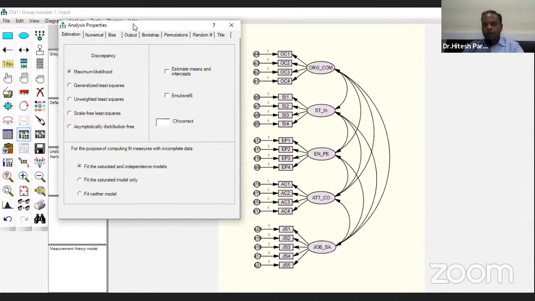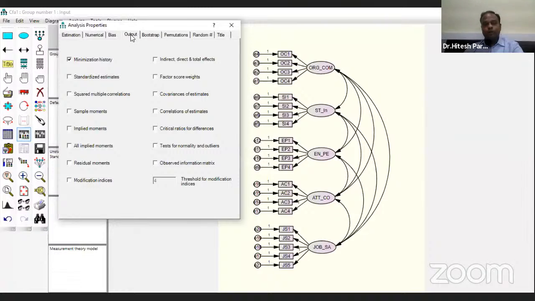If you are not able to replace it with the average value, then you need to click it here: Estimate Means and Intercepts. At present, we need not give it a tick mark because we do not have any missing value. But in future, if we have any missing value, ideally replace it with the average mean value. But if you are not able to do that, then give a tick mark here.